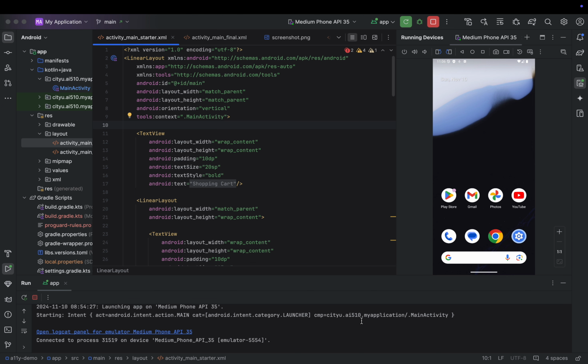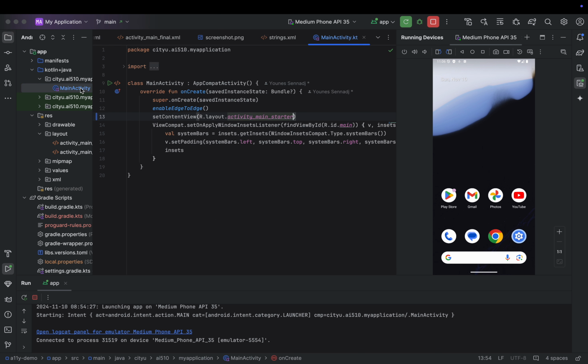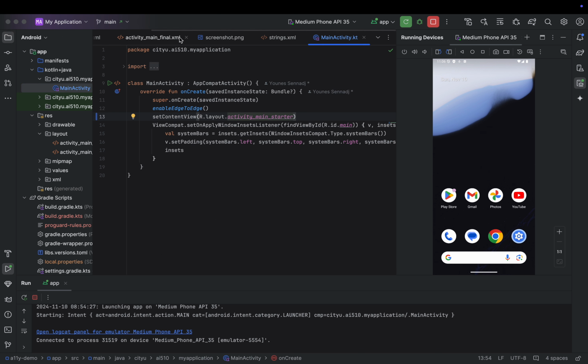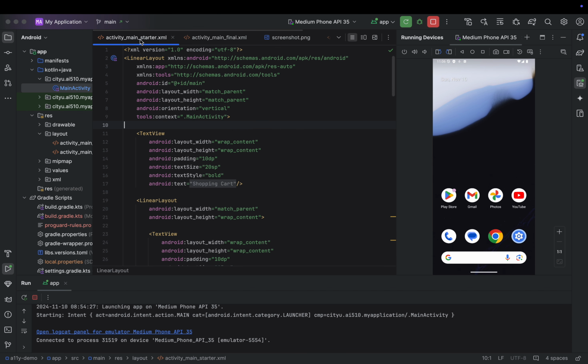This demo is to show some of TalkBack and Android accessibility framework features. This is the code that is in the GitHub. We have the starter activity and the final activity. In the main activity at the end, it will be like the final, and you could change it to starter to apply this exercise yourself. Let's go back to the starter.